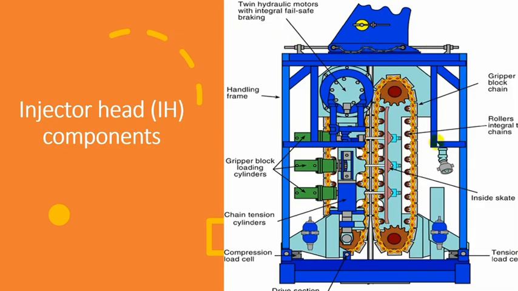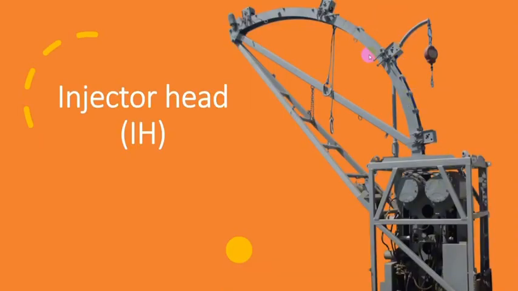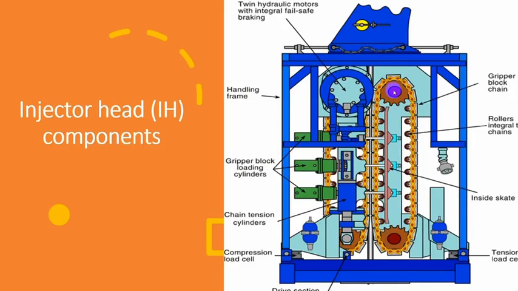In this section, we can see all of these components, and the gooseneck in this part was hidden, which is this one. So it consists of loading cylinders or traction pressure cylinders, and here we can see two hydraulic motors. These two hydraulic motors are connected to driving sprockets. These driving sprockets drive these idle sprockets.